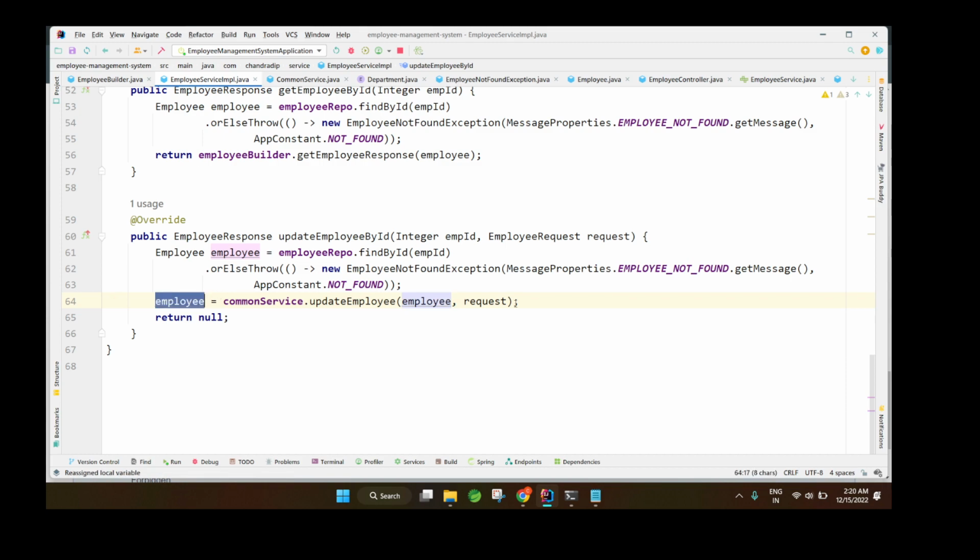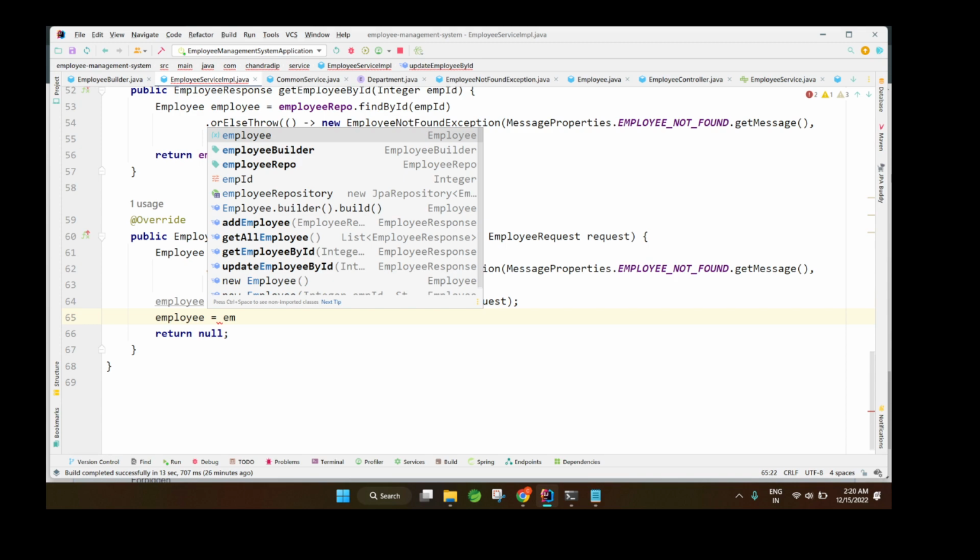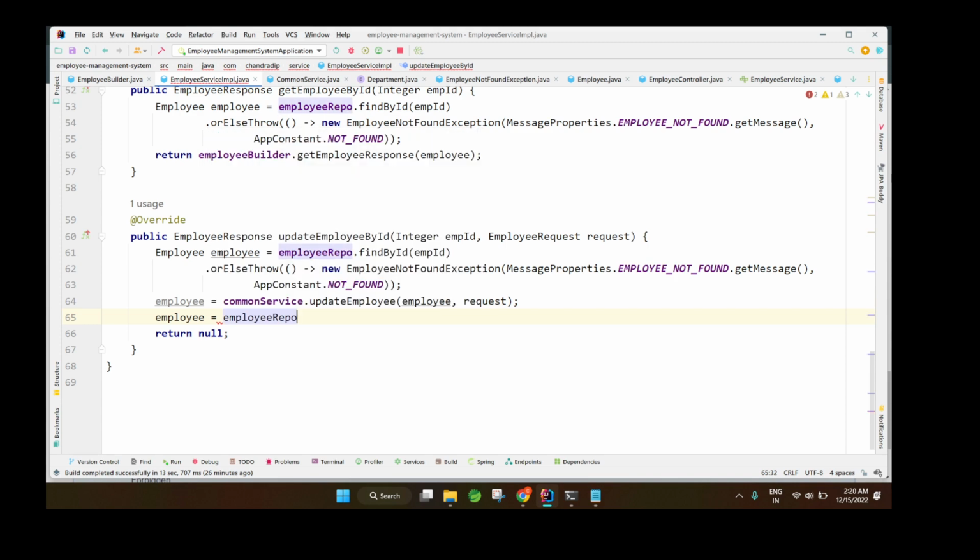Now we have to save that updated data into the database. For that, employee equal to employee repo dot save this updated data. Now again we have to convert it to the employee response.